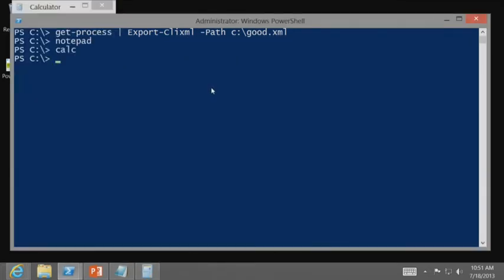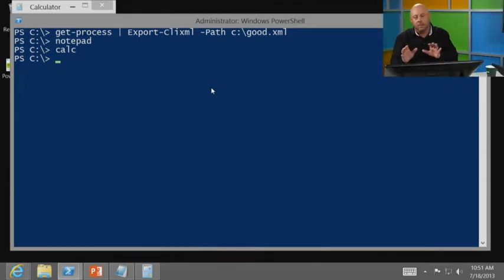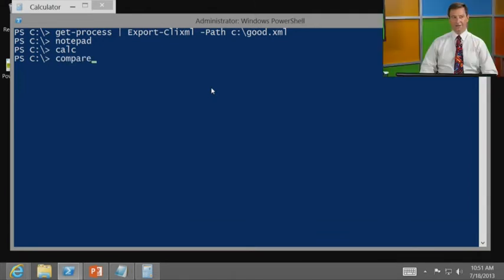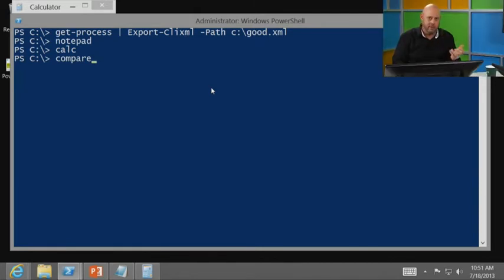And what I'd like to do is compare the good machine to the non-good machine. Imagine that instead of Notepad and Calc, that was some malware. Yeah, exactly, I'm just using Notepad and Calc. Now, with Compare-Object, I'm just giving you an example of how the pipeline and using cmdlets can be very useful to you.